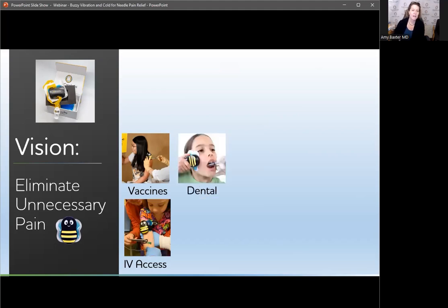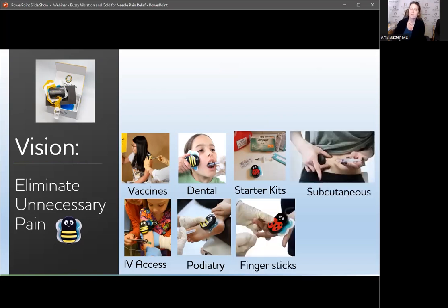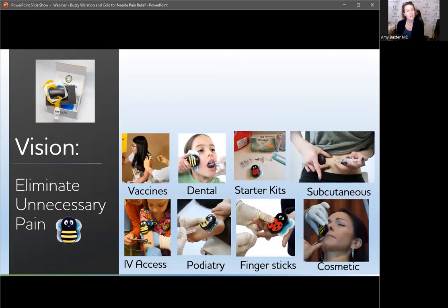And subsequent to that, it was used for dental because vibration transmits really well through bone, podiatry injections, and then we had companies wanting to talk about starter kit inclusion because the biologics that were being approved for children were very painful, and the burn itself was also something that Buzzy reduces the pain of. So now there are 109, I believe, 110 randomized controlled trials or meta-analyses that have come out about the technology. And so everything from subcutaneous to even injections in dermatology have been studied.